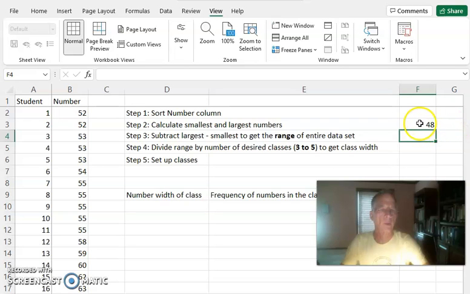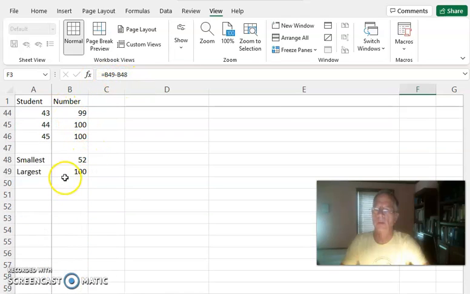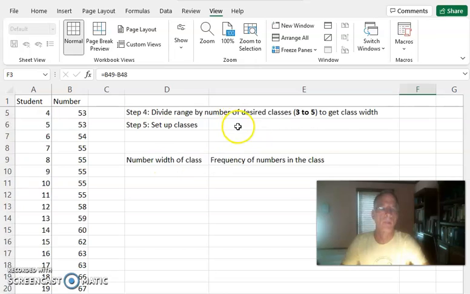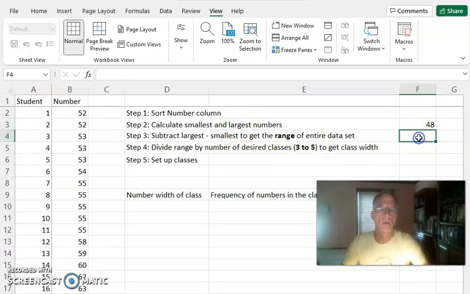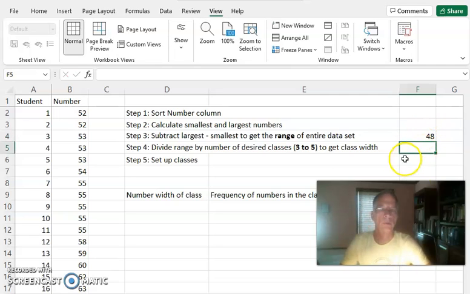And it's 48, and we can see that equation here. B49 is here minus B48. B48 is here.